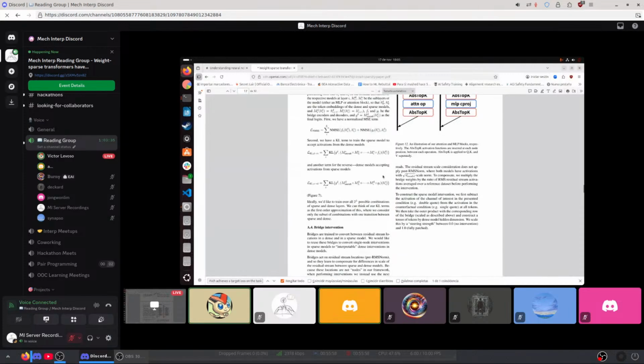So this bridge has its own set of weights, and does it participate in the feed forward of the sparse model? I'm a little confused. They say elsewhere that the bridge is kind of like a sparse encoder, not exactly, but something like that. The sparse model is just trained with a loss which includes matching the bridge.